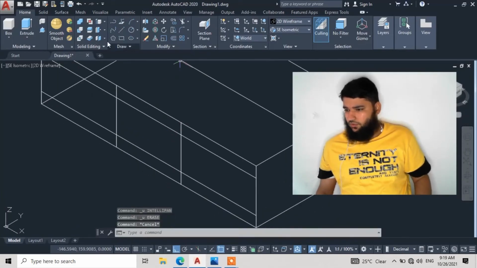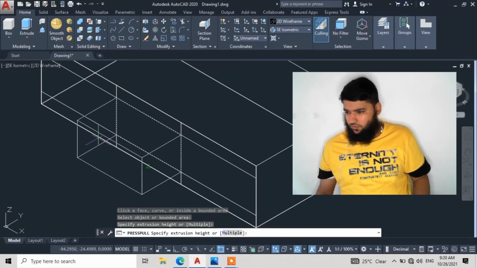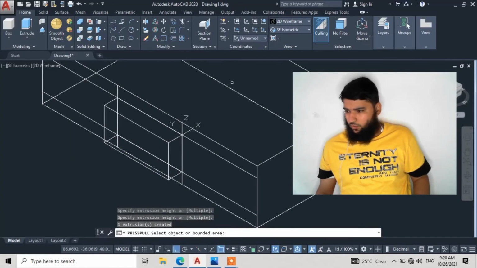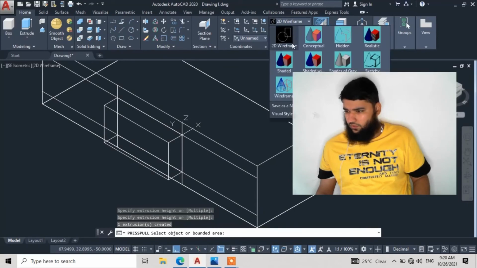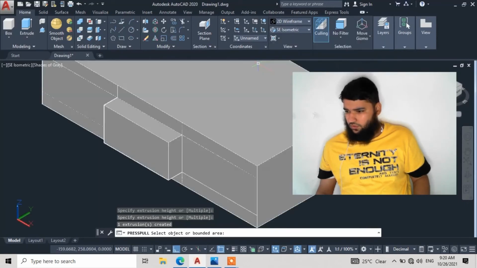Now I will make this a press pull. Press pull. I will draw here in the upward direction. I will change the view to show you.